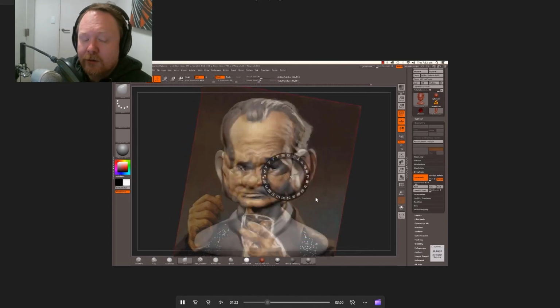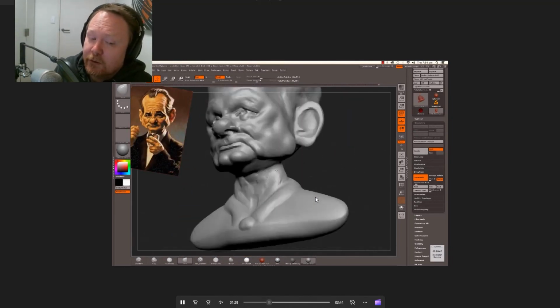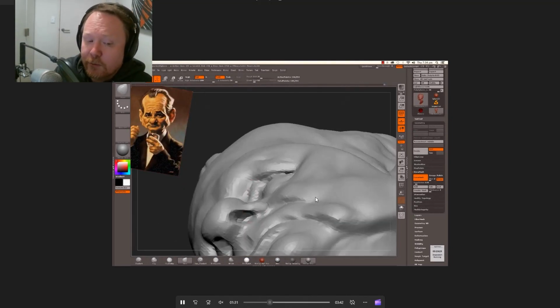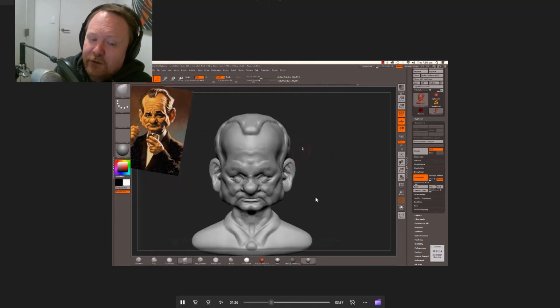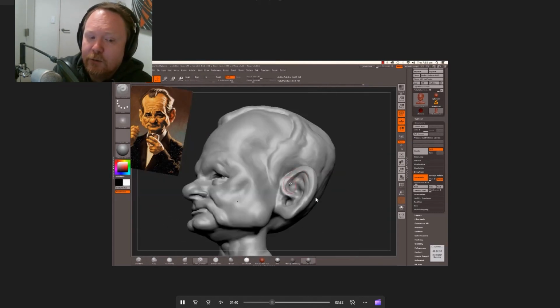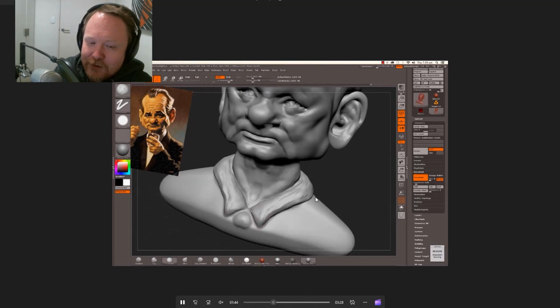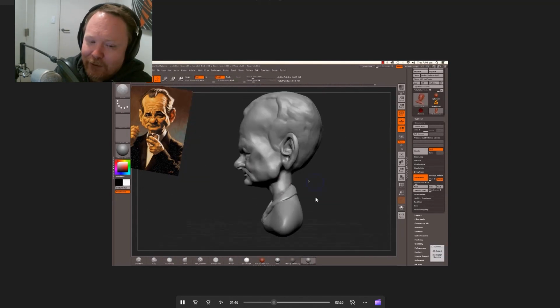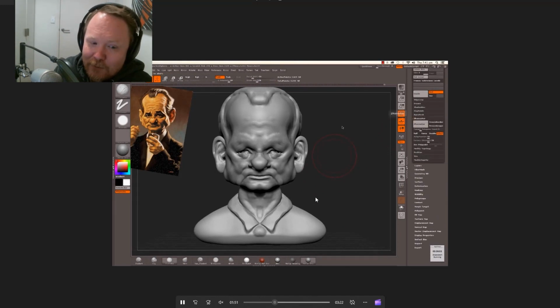On matching ref, a lot of students believe that that's somehow cheating, but the aim of a 3D artist is really to match reference. So you'll always get, or you often get, a sketch from your art director or somebody. So the goal is actually to match it as accurately as possible. And I find so few people actually put the artwork over the top and fade it up and down to see if the proportions are correct. So that's a great tip there. You'll make everyone happy in your life if you just put the other person's art over the top and match it. That's not cheating in our world.